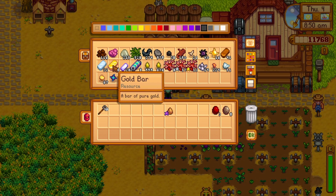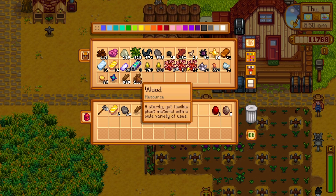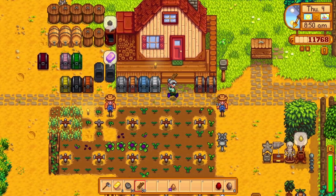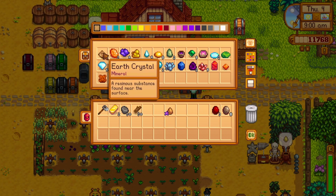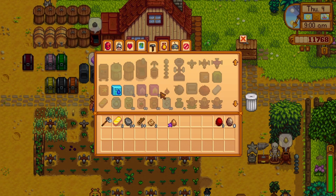We have a lot of creatures that are making eggs for us. We got ducks and chickens and dinosaurs. So I think that it would make sense to make a couple more machines. Because we need money, and we need a lot of money. And so that's definitely one of our money makers. And it's an easy thing to do when we have so many, what am I looking for here? We have so many animals now, and we've got plenty of resources to be able to make those machines.